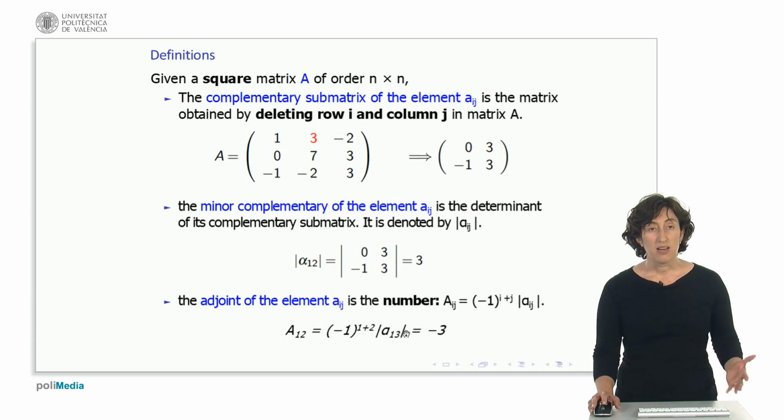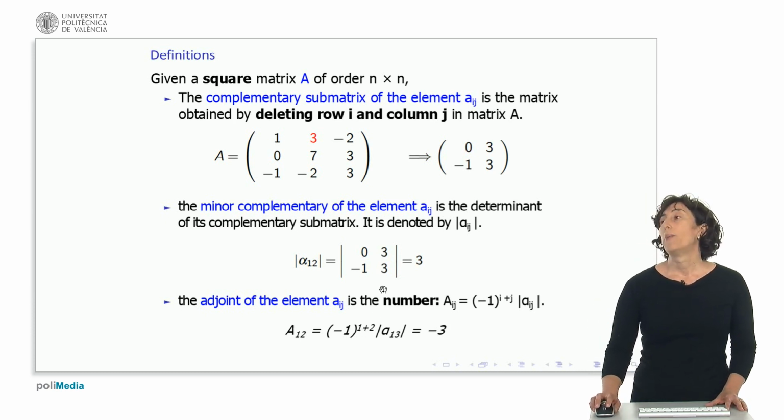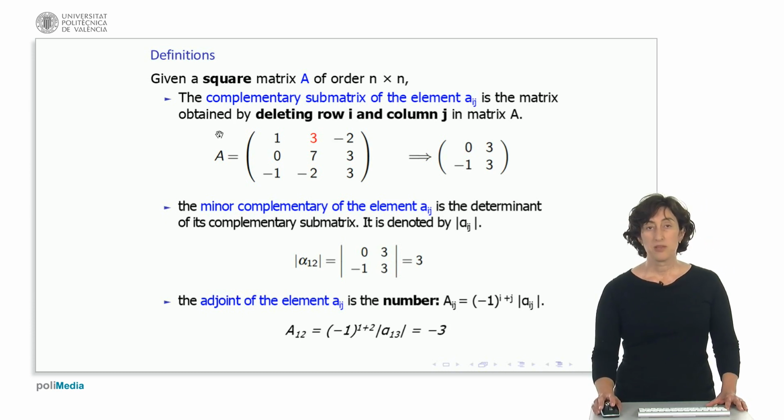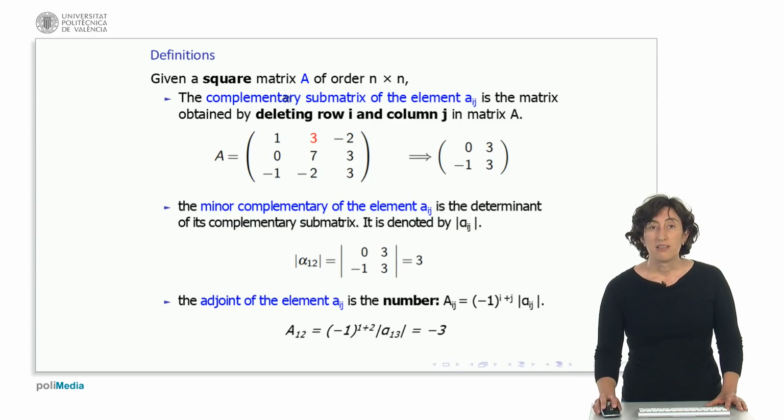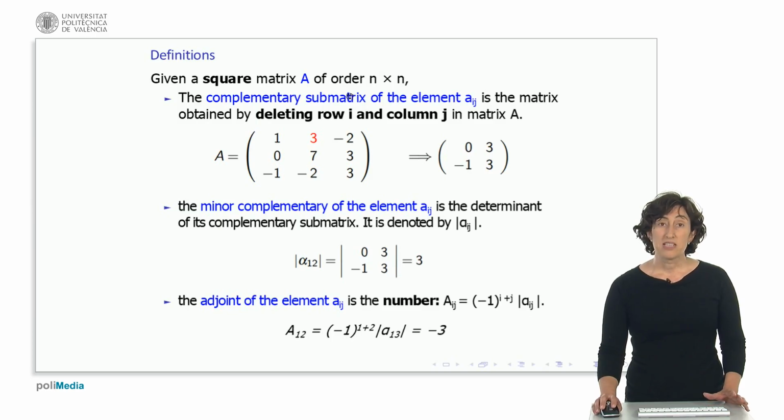Well, we are going to use the adjoint concept to calculate inverse matrices. Given a square matrix that is regular, that is, that it has an inverse, we know that it will have an inverse for sure if its determinant is different from 0. In that case, we can make sure that the matrix is invertible, and we can also calculate its inverse in this way, as 1 divided by the determinant of the matrix, times a matrix in which in each row and column I am putting the adjoint of the element in question.